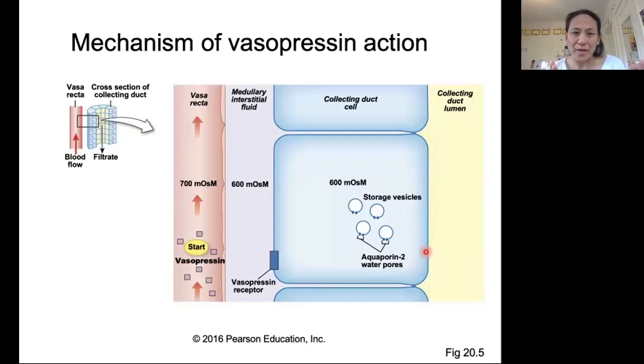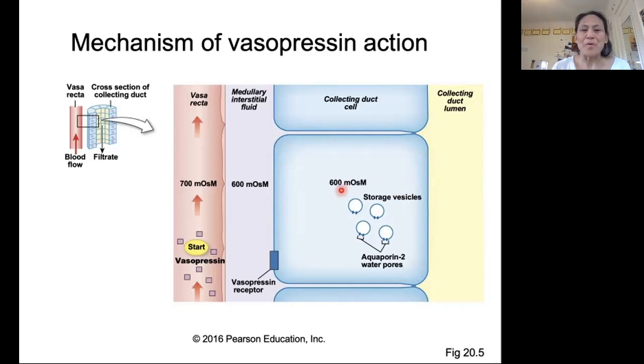Before I do that, I just want to orient you to this figure. So here's our collecting duct lumen. This is the wall of the collecting duct. Here's our apical membrane, our basolateral membrane, and then here is our peritubular capillary that's going to pick up whatever gets brought out here into the interstitial space. I also want to point out that we have water pores here in the basolateral membrane. Our water pores are called aquaporins. So they're here in the basolateral membrane, although it's not shown in this figure. However, we do not have water pores in the apical membrane.